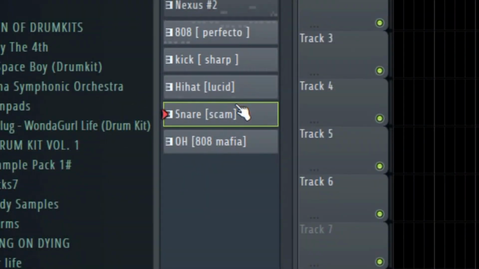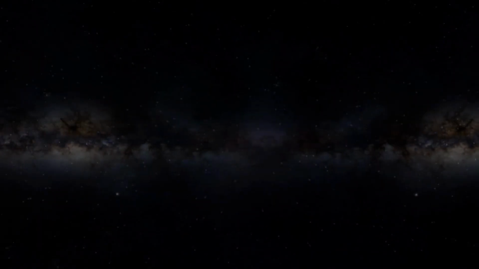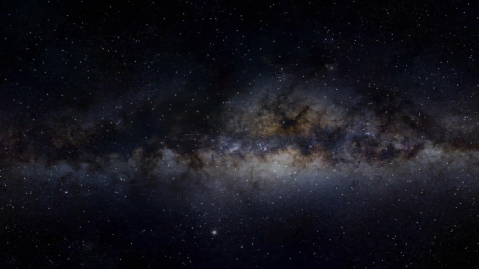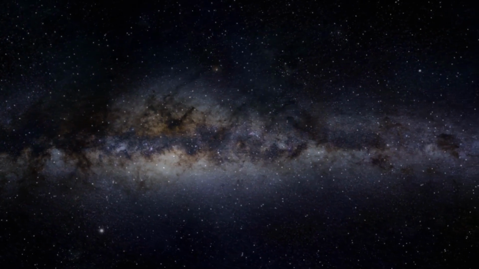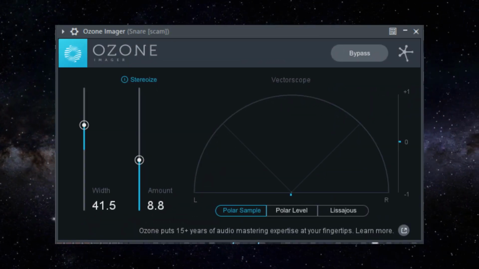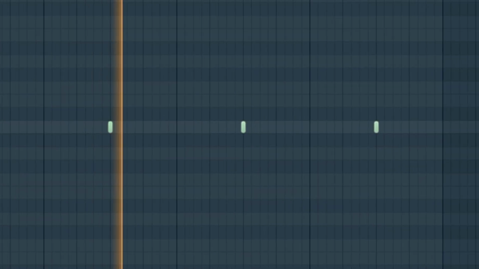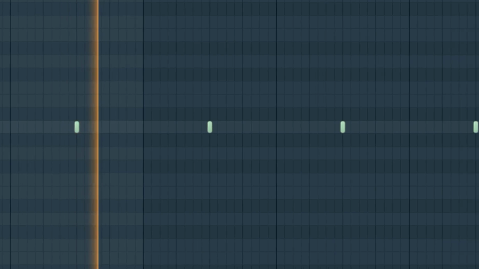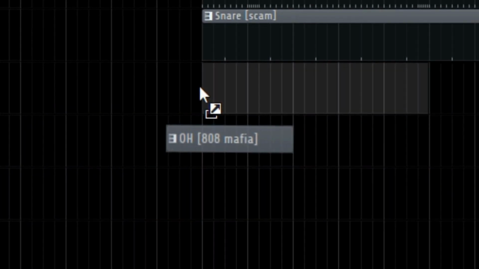Finally, and probably the most iconic sound in Teejayx6 beats, is the snare. The same snare is used in a ton of his beats with little variations. By the way, if you don't have any of these sounds, I'll link the sounds used in the video in the comments below. The snare pattern I made is dead simple, hitting on the third beat of each bar until the end where I switch it up with a little roll. The snare on its own is a bit thin, so I added some Ozone Imager to widen it up a bit. Here's the final snare pattern. Oh, and I added an open hat for some extra spice.